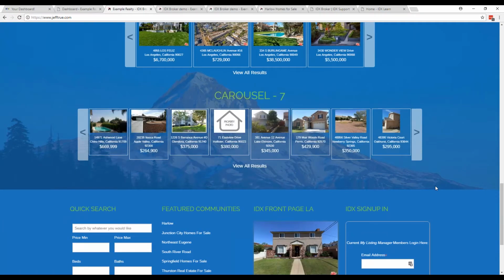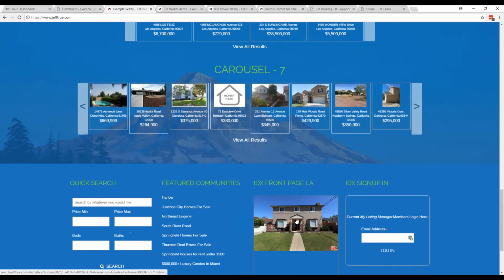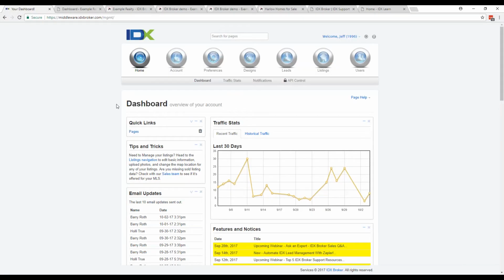And then the last one that's available is a slideshow widget, which I have embedded down here inside the footer. This will go through one property at a time and cycle through every 5 seconds. So doing these specifically for WordPress is going to be pretty easy. Everything does match over and pull over from the API.